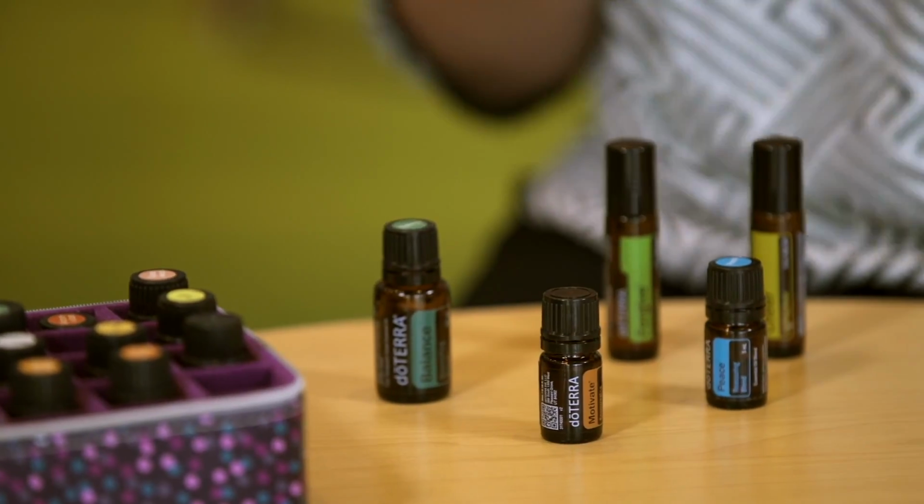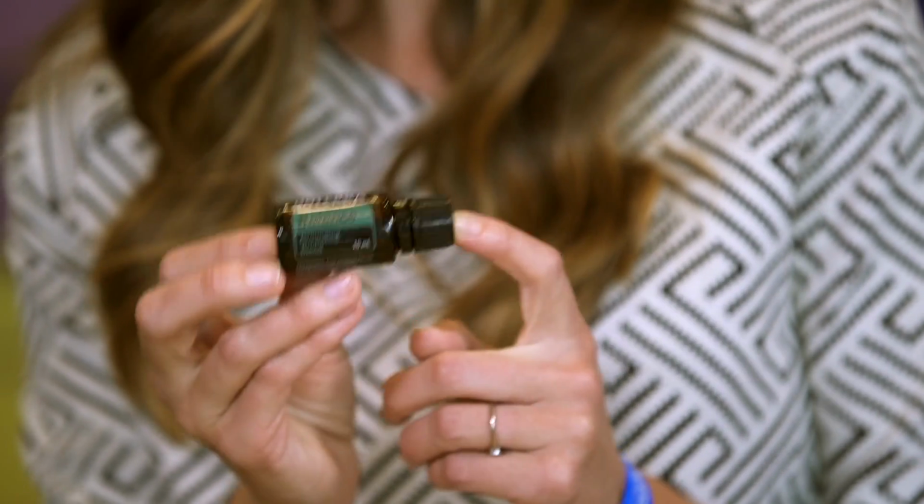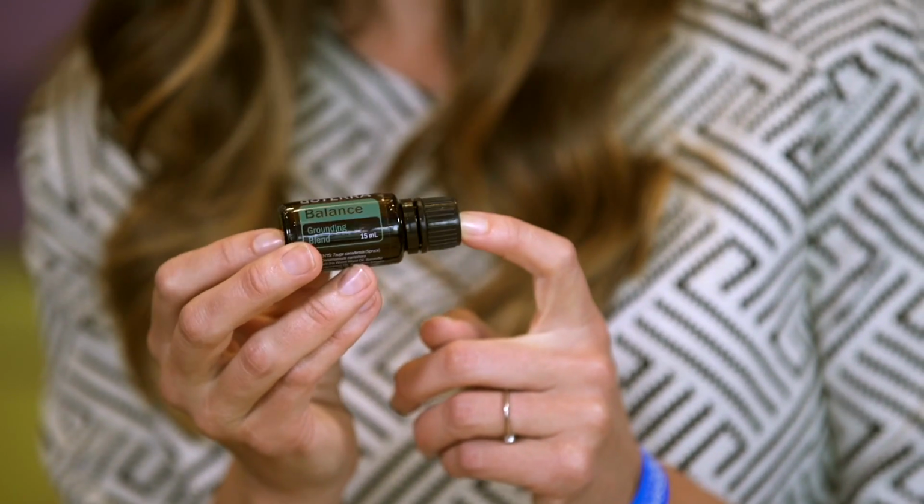I work with a lot of moms on my team. I work with people that come from all corners of the world. And most of them are moms, because I'm a mom, so I attract the moms, and we've created this beautiful community. And I asked them, in preparation for this conversation, what was their number one tool as a mom. What is the thing they bring to the table that helps them so much, that really changed so much? And a resounding number one was this oil right here, this grounding blend, this essential oil that we call Balance.